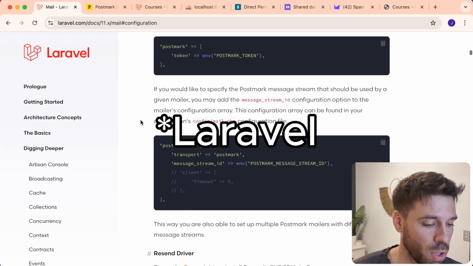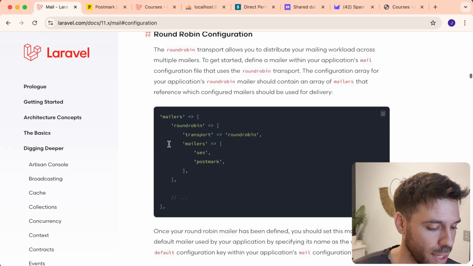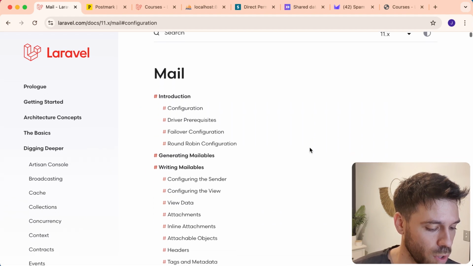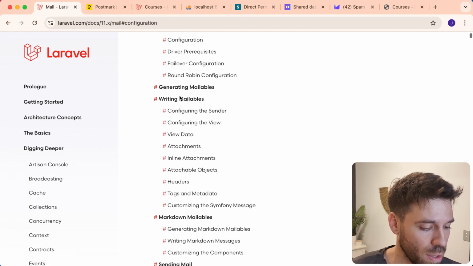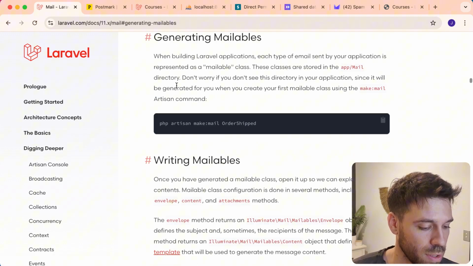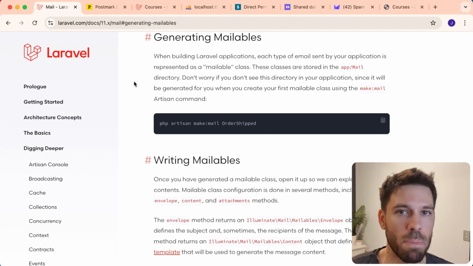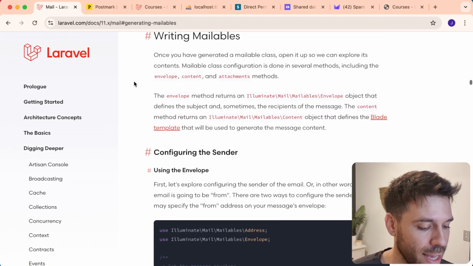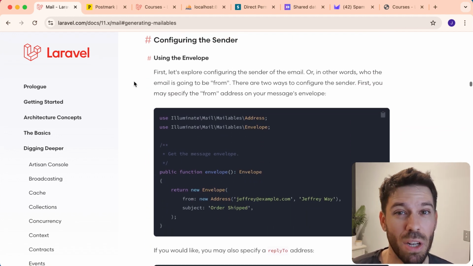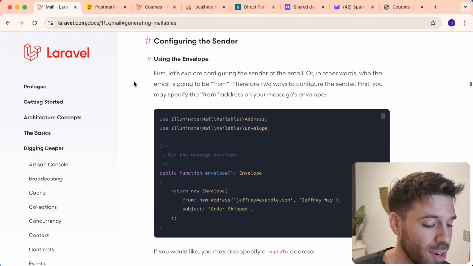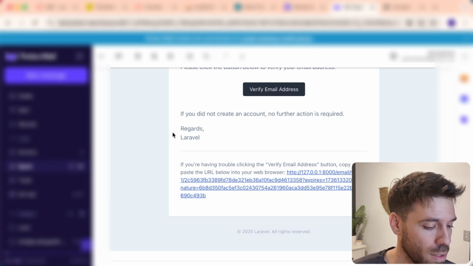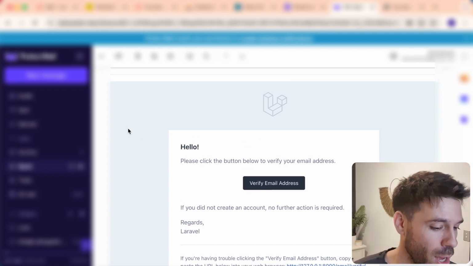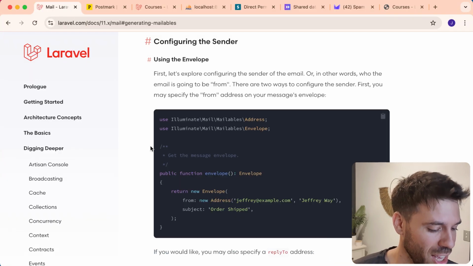So if we come over to the documentation, we're in the mail section, but we actually need Mailables. So let's come up to the top and have a look at what options we've got. Writing Mailables, let's have a look. Generating Mailables, even better. We want to actually use markdown for this. This is also included in Laravel, but it just makes it a lot simpler. We don't have to design so much ourselves because there are preset emails and they're going to look very similar to this sort of email. And if I had to guess, they maybe use the same templates, but I didn't have to guess. So let's have a little look at what we need to do.